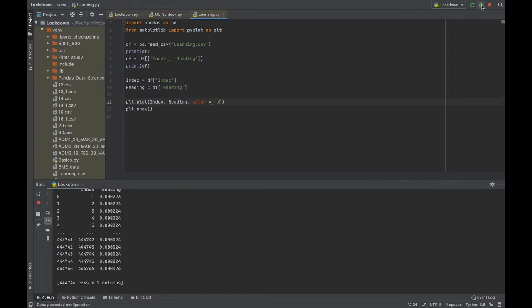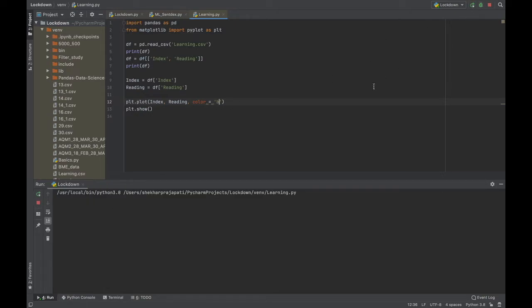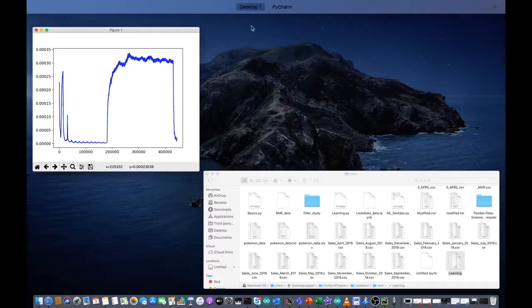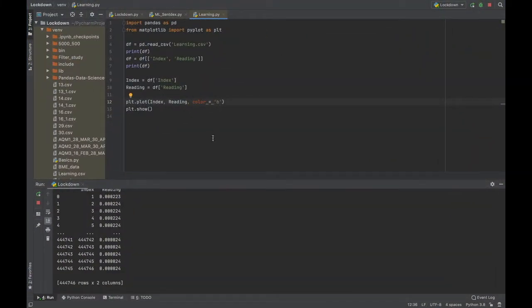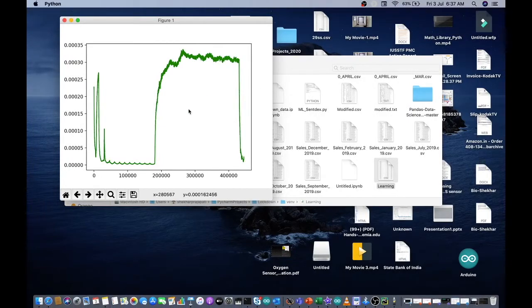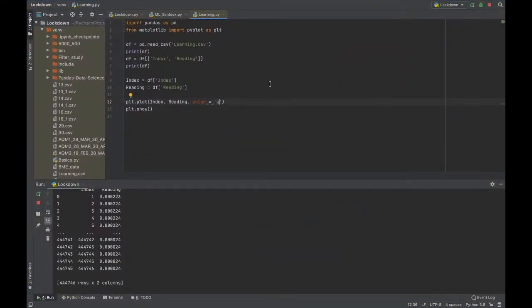Let's see whether it's plotting blue or not. Yes, it plotted blue, right? If I go to green, it is g. Let's see if it's plotting green. Yeah, okay. But I like blue color, so I'll switch back to blue.